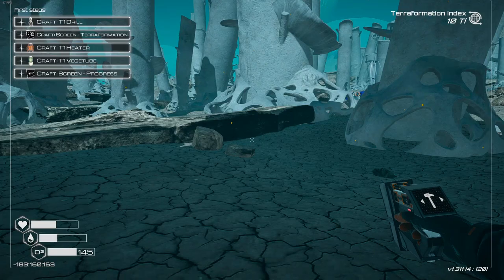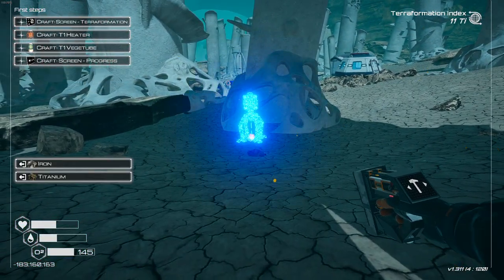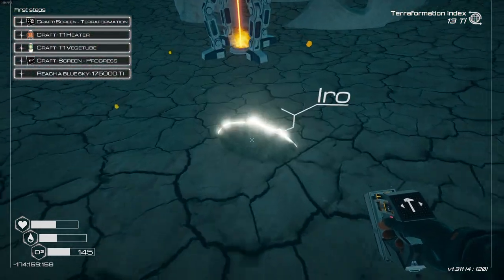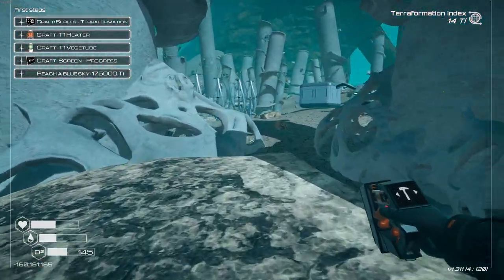Alright. I can build it here, can I? Drill. Just drill there out of the way somewhere. Yeah, that'll do you. Now I can pick up the iron. Titanium, no. Iron. Yep. Right.